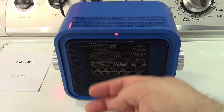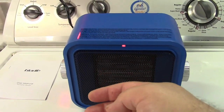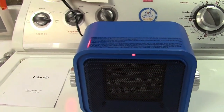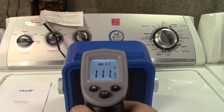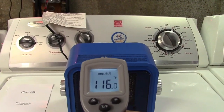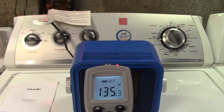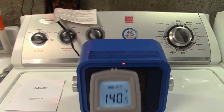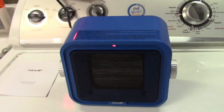and it certainly is warming up. I definitely do feel warm air coming out. Going to be about 111, 114, 116, 125, 140 something. Very nice and warm now, and that's just on low. I'll move it over to high.